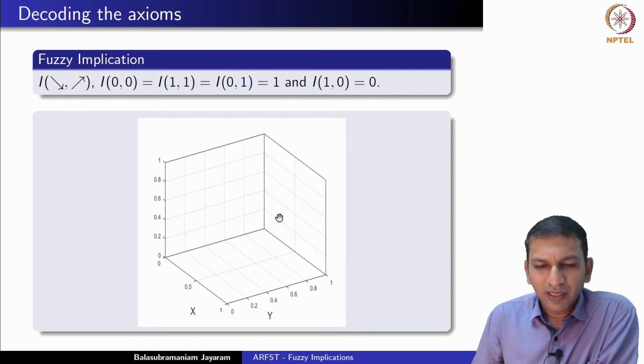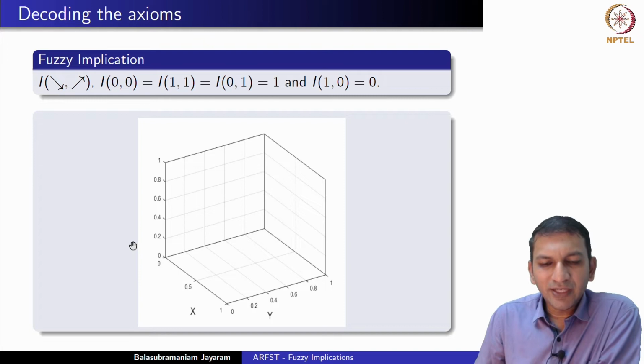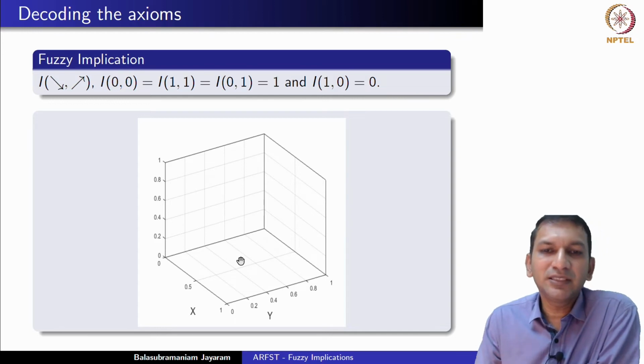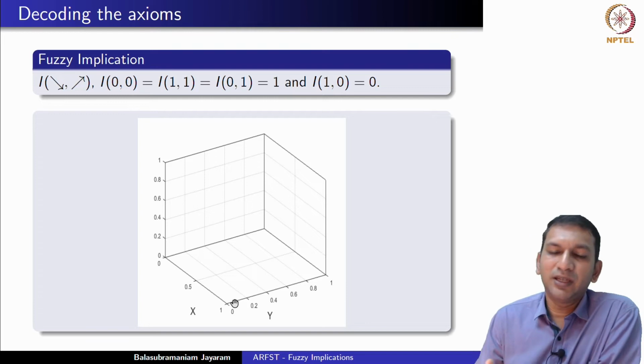Now, in the case of TNOMs, the perspective that we took for the plots was from the origin, 0, 0. However, in the case of fuzzy implications, the perspective that we take keeps the point 1, 0 as the nearest point to us, because this perspective gives maximum information about the implication from its graph. Clearly, it's a two-variable function, which means the graph is in 3D. So you see the origin 0, 0 is here, but the closest point to us in terms of our perspective is the point 1, 0.